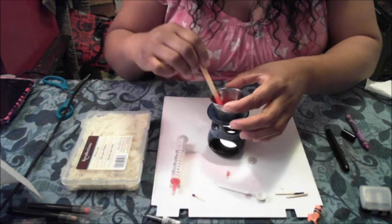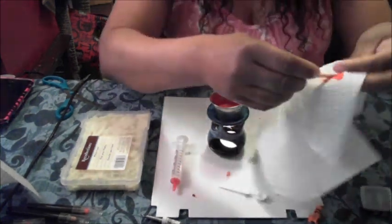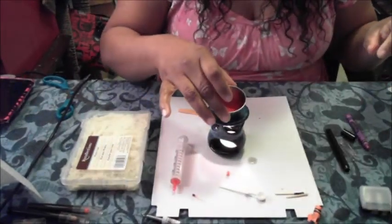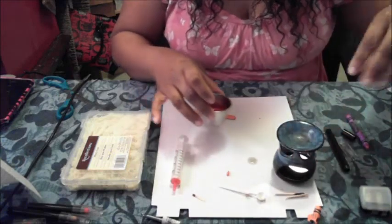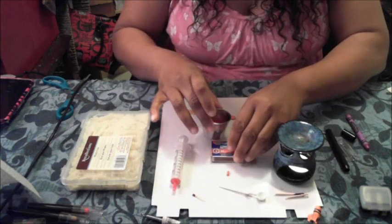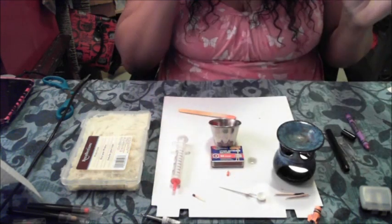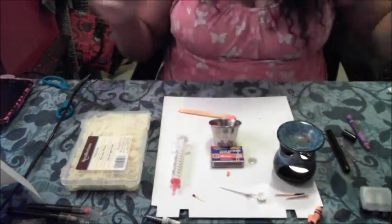Okay. These little tools come in handy. You know, just everyday little tools. Taking it off. Sending it to the side, ladies. Okay. Ooh, that's hot. You would like for this to be tipped just a little bit, ladies. Find any object that you can use to tip it. Okay, all right. Let's try to hurry up.